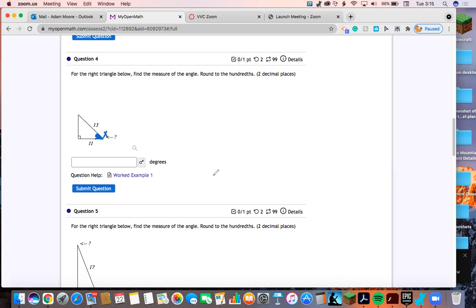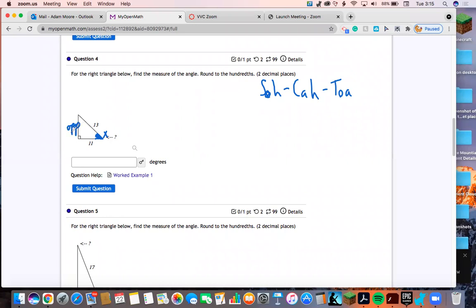Well, what I recommend is just keep doing the same old thing. We'll just figure out, label things up with respect to the angle we're staring at, which is this one. And then once we get all things labeled up, Sohcahtoa will tell us what ratio to use. And then once we get ourselves worked into a corner, we'll figure our way out. Check this out. Okay, so here's the angle, and then opposite is over there.